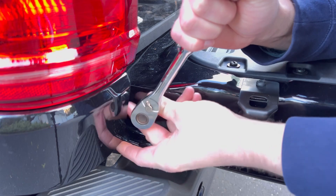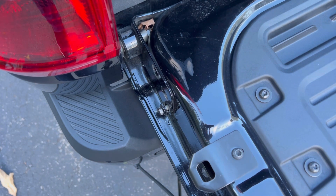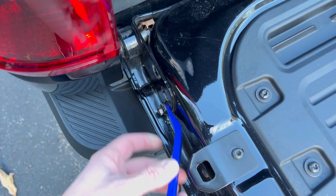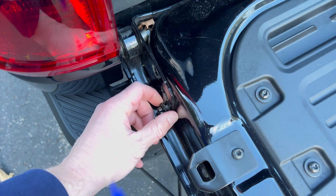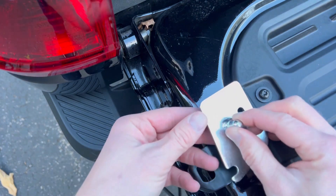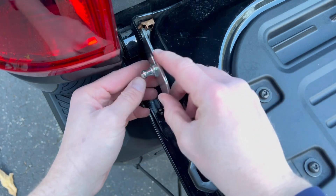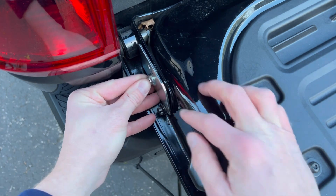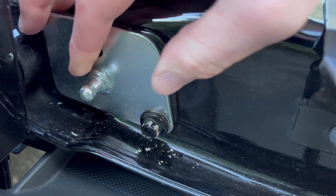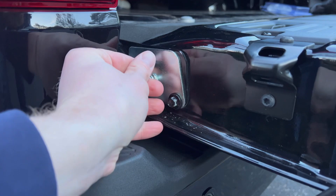The top bolt is where we're going to put the bolt provided with the loctite by DZ. After loosening the bottom bolt and completely removing the top bolt, put the first mounting plate in — slide the plate over the washer and over the bolt. Drop it in behind your loosened factory washer and bolt, then grab the provided bolt with the blue loctite and begin screwing it in with your 5-millimeter hex bit or hex key.